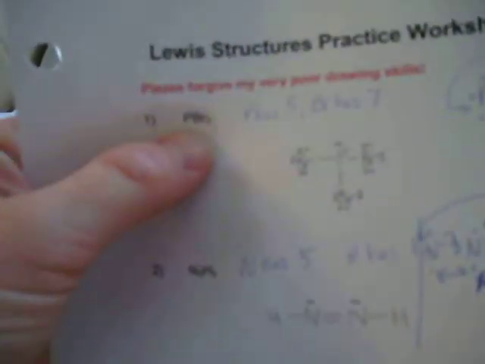Now I will grab this and let you have a look at it. So here's the worksheet I emailed you. And if you look, PBr3, so phosphorus tribromide. Can't get focus. Let's see if I can hit the button and make it focus a little better. No? Okay. So phosphorus tribromide is a pretty easy Lewis structure to draw. Phosphorus will start out with 5 electrons around it. The bromines will just each fill in 1. You'll get a bunch of single bonds. Focus. Please focus.